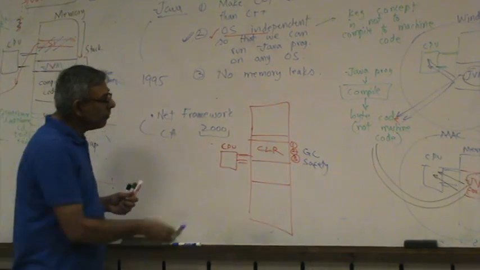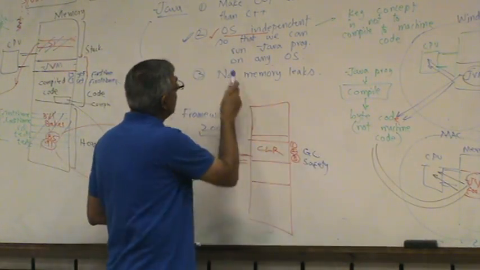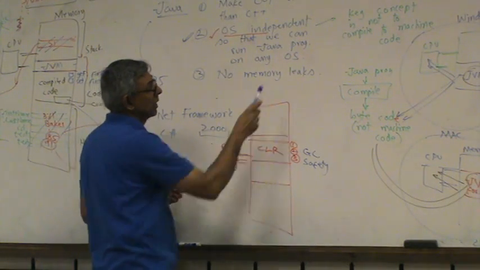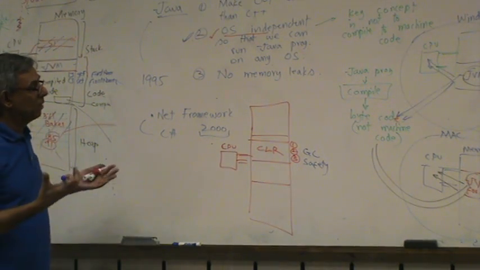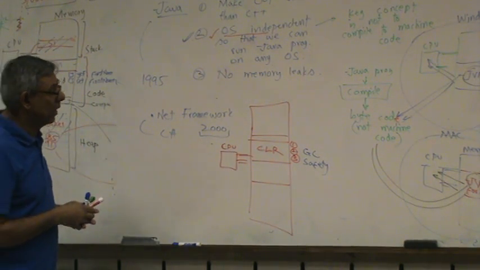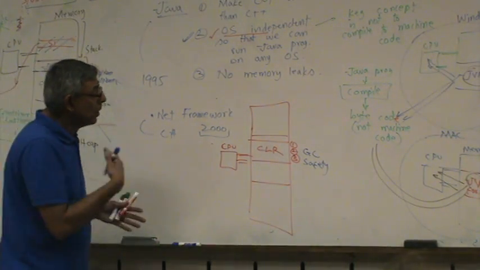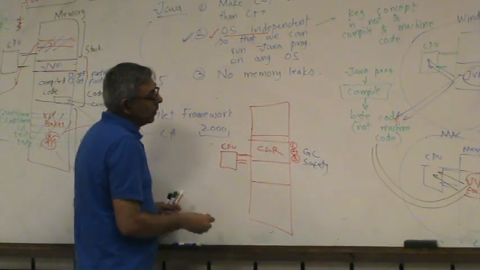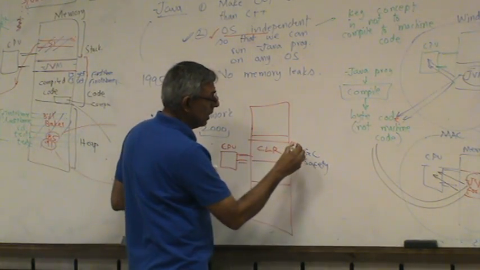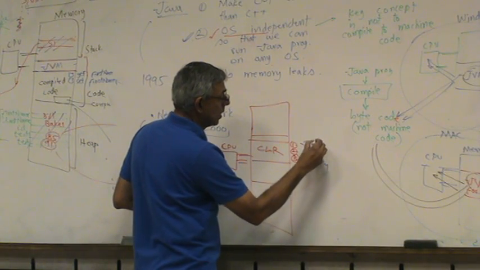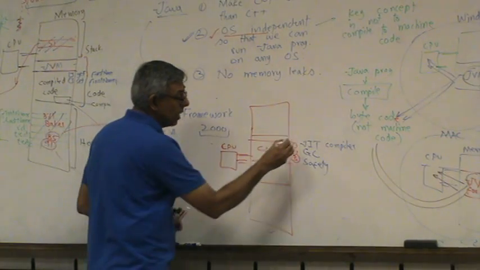Now the first part. Remember our goal is operating system independence, so we cannot compile to machine code, because if we did that, we'd be stuck to one operating system. Every time we wanted to run the program on a different operating system, we'd have to recompile it. So the first part is not the same as Java. The first part over here is the just-in-time compiler. What is a just-in-time compiler?